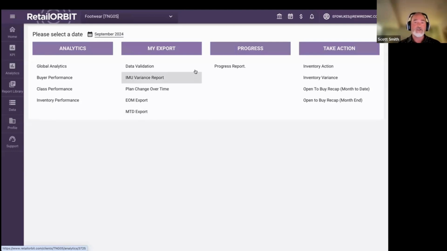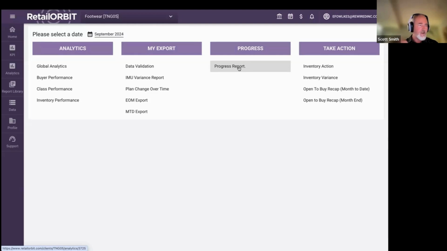I'm going to skip the export section. There are more complex reports in here for people that like to pull out information, maybe put it into another program or load it into a sales performance or something like that. The easiest, simplest report that we provide you with is the progress report. Now, that progress report is very simply your sales versus plan and your sales versus last year. This is the one that I would recommend that your store managers share with your team. Very easy report to relate to, very easy to run, and can be a great one to get down on the sales floor with the team and just say, hey, this is where we are in our classes right now.